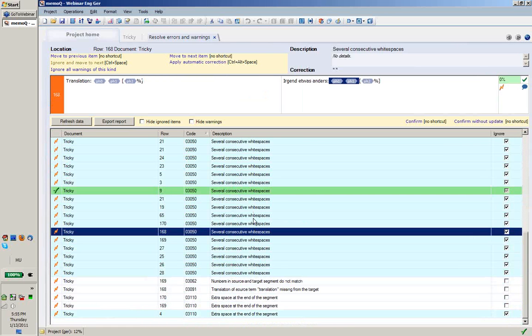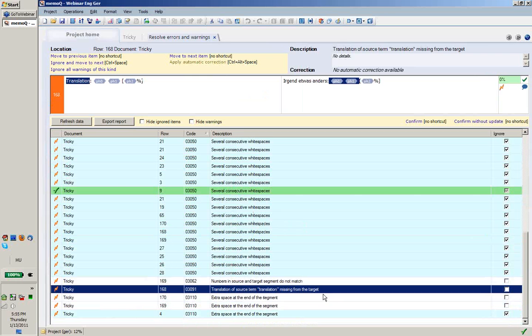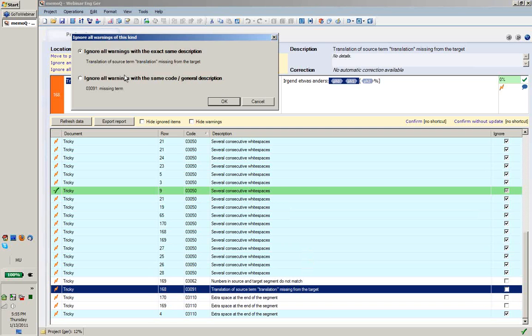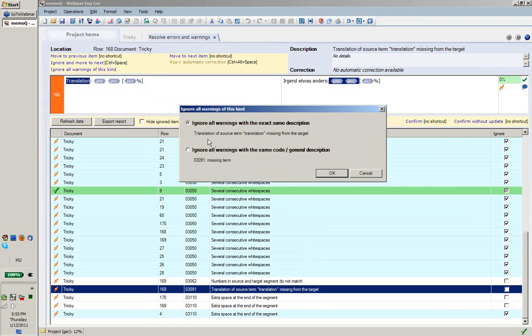And voila, they all became ignored. If I only want to ignore a term warning that refers to a specific term, I also have an option for that. I can choose ignore all warnings of this kind, and I can choose whether I only want to ignore those that refer to the missing term translation or all terminology warnings.